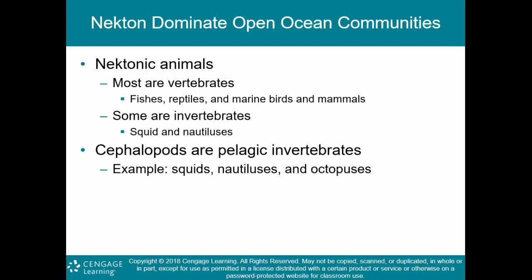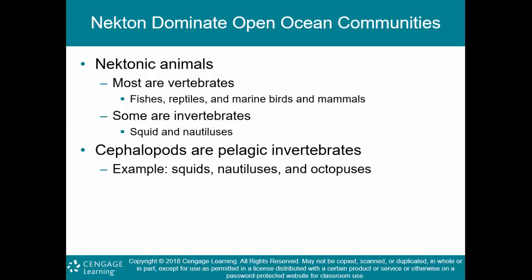All right, so nektons, or nektonic animals, those that can swim, mostly vertebrates, they dominate the open ocean. So what's in the open ocean? Fish swimming around, right? Fish, reptiles, marine birds, marine mammals, they're considered nektonic. And not just fish, the marine mammals, they have spinal cords, they have vertebrae, and they swim around. A couple are invertebrate, the squids and the nautiluses. And the nautilus is a shelled animal that comes from the deep depths. Squids, your cephalopods, are going to be nektonic.